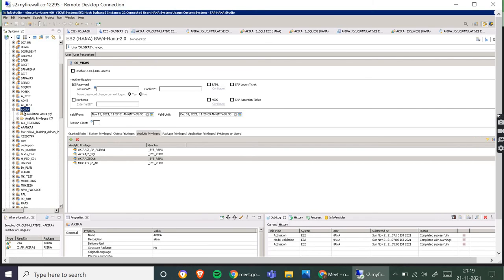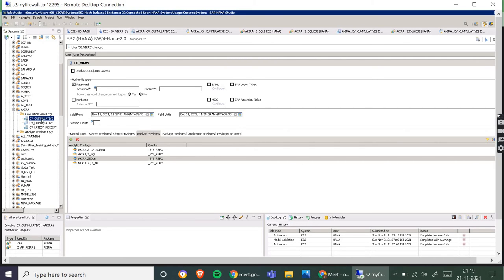But in this case, this package has these specific views only. To get the access, we have to give the read access for this package. That is the first thing. Once you give access for the package, then if you want to give access for a specific view, we go here, search for this calculation view and add it through the object privileges. If you created any analytical privileges on this, then you have to create and add the analytical privilege here.